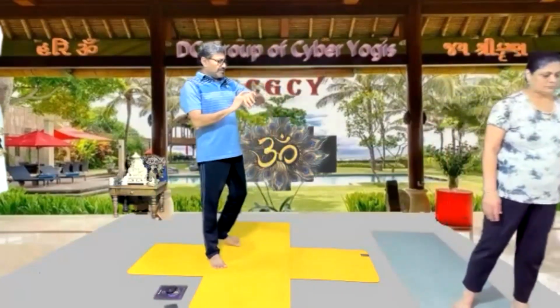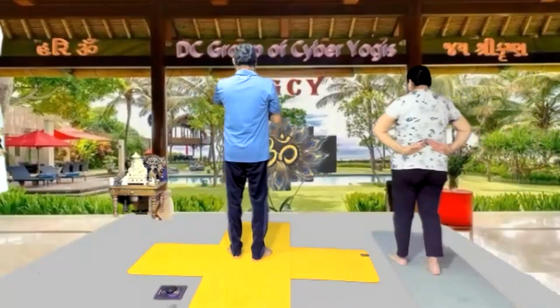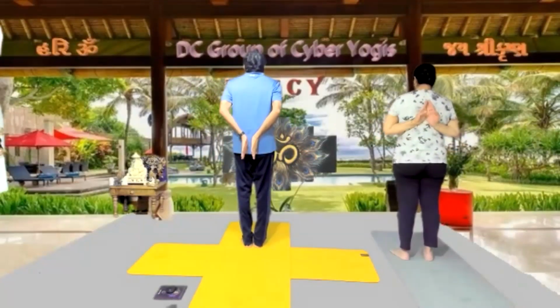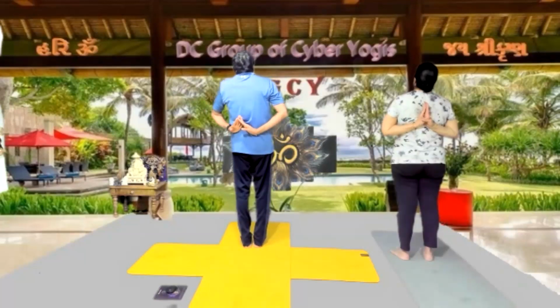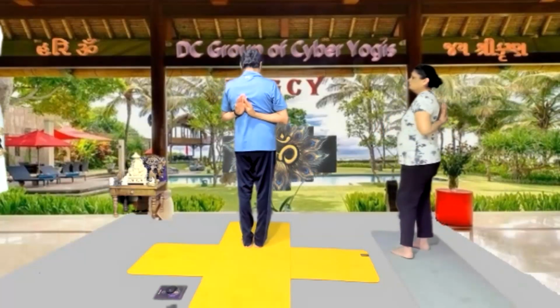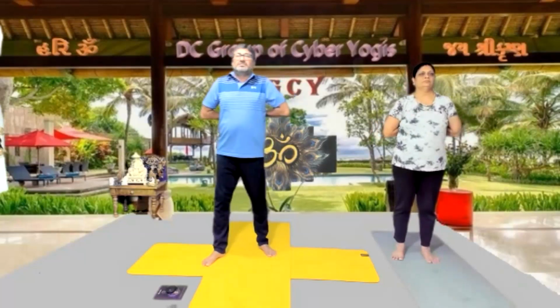Do Paschim Namaskar. Both hands at the back, fingertips pointing down, palms aligned. Then we can turn the palms, fingertips towards upward and push all the way up. Push the elbows towards back. Separate the feet far apart, at the farthest.